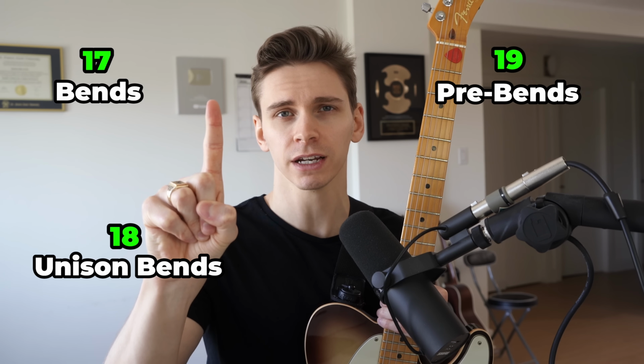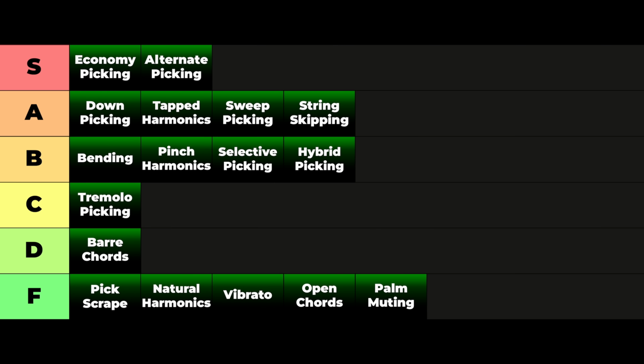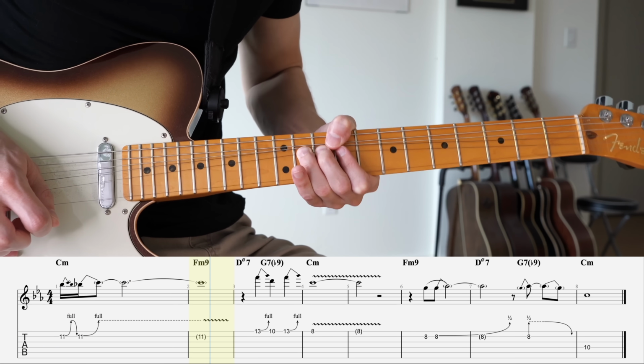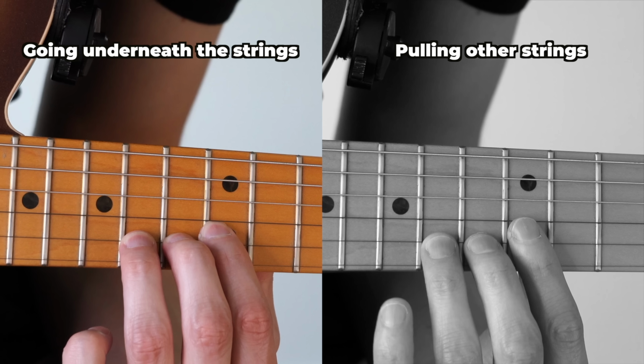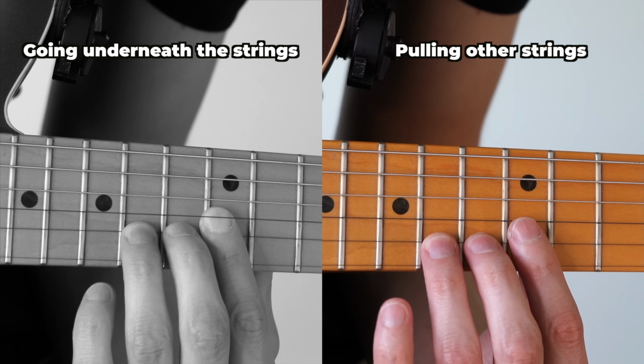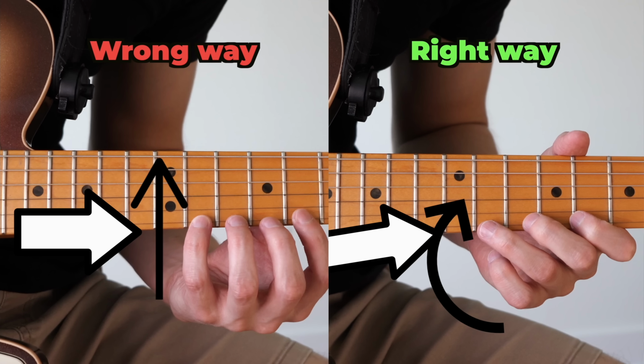Out of all these bending techniques, which is the hardest? Traditional bending is a solid B tier in terms of difficulty. Even noobs know how to bend, but they often struggle to bend in tune. They're also guilty of the following bending mistakes: accidentally going underneath the strings, pulling other strings back with them as they release, and bending with the fingers instead of the wrist.